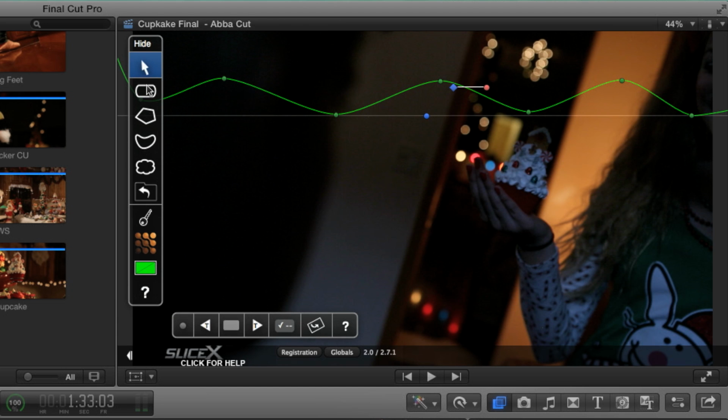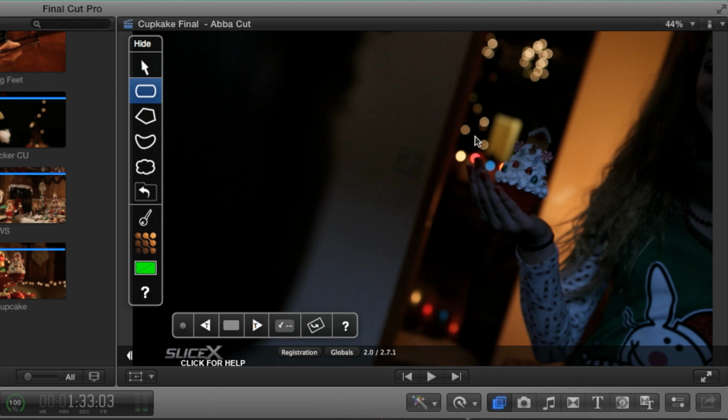Now the thing is, there are different shape masks already built in. You click this and you'll get different kinds of shapes. If you want to create a polygon or something that's shaped like this, you can create different shapes to track. I don't like any of these for what I'm about to do because a cupcake's kind of an odd shape. So what I'm going to do is clear it out by clicking the one I want, which is a freeform shape tool. By the way, that's how you clear out a previous shape: just select one.